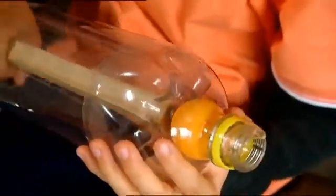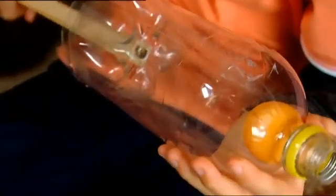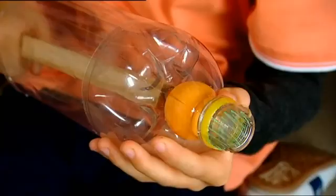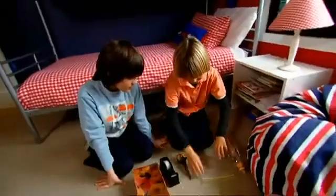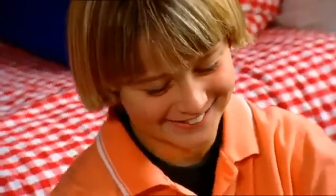Jordan has made a clever air pump. Pulling back on the handle creates low air pressure inside the bottle. This draws air in through the neck. Pushing the handle back creates high air pressure inside the bottle. The force of the air seals the hole at the top with a ping pong ball, leaving only one place for the air to exit. Out the little air hole. One last thing to make, Patrick, and we'll be ready to bag this mess.